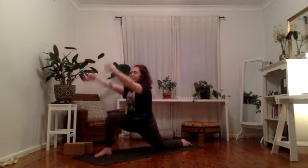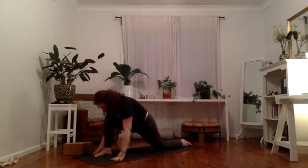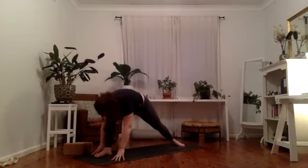Inhale, lift the arms. Exhale, twist it out to that right side. Inhale, back to center, lift both arms up. Exhale, frame the front foot. Inhale, tuck the left toes under, lift the left knee. And exhale, spin the foot sideways on the mat so it's parallel with the back edge of the mat.